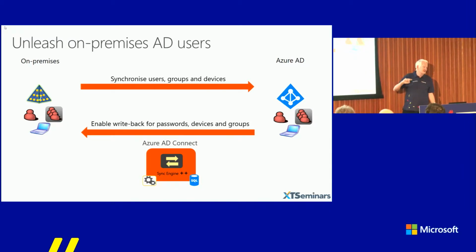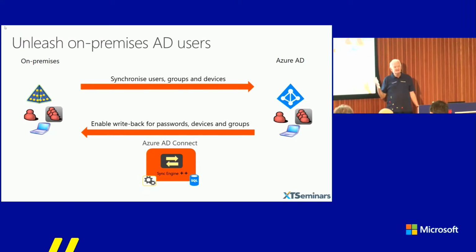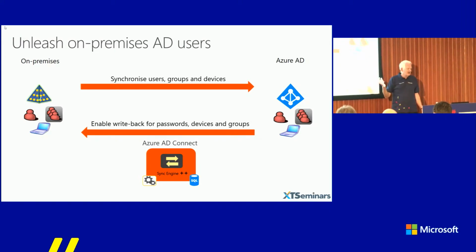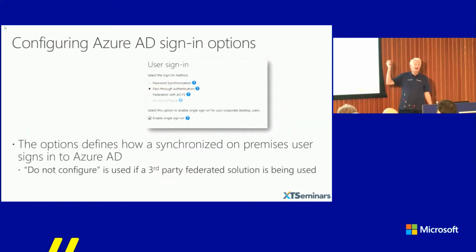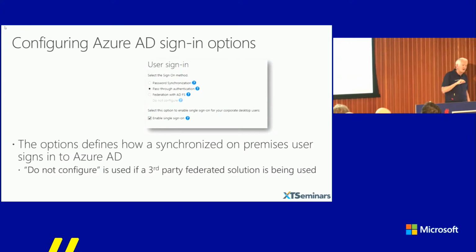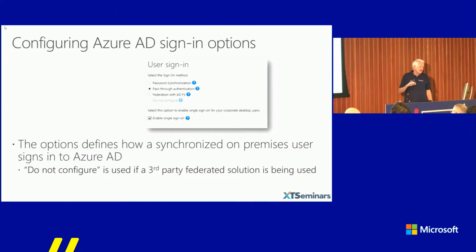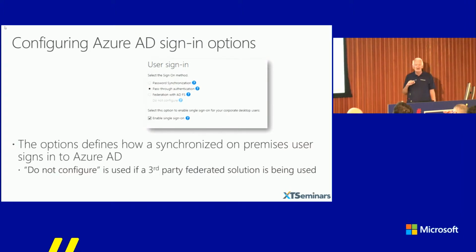At the moment, Azure AD Connect is Azure AD Connect++, and I put ++ on there because it's a synchronization engine, plus we do a lot of other configuration through it. And of course, user sign-in is where we do that configuration. So the first thing there is password synchronization.